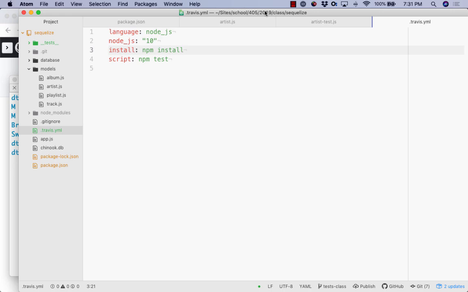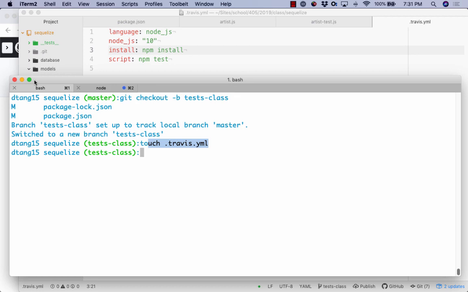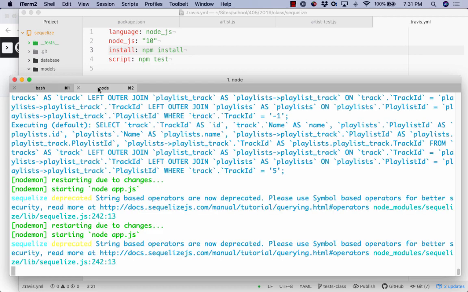Okay, so there's one other issue that we have to deal with. If we look at our test right now, we've written it and it's all cool, right? But then we have a problem where locally we created a separate tab to run the server. So we ran nodemon app.js and it was fine. And that gets it working, so my API test can make those requests to the endpoint. But when it's on Travis, how do I set up another tab to boot up the server?